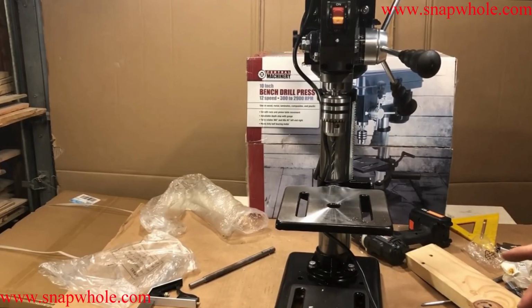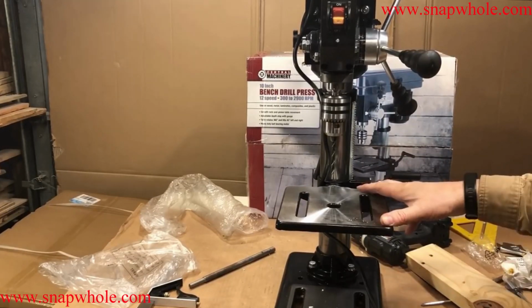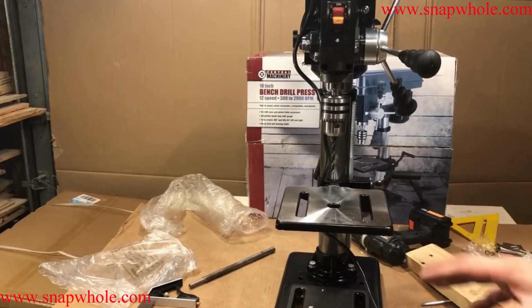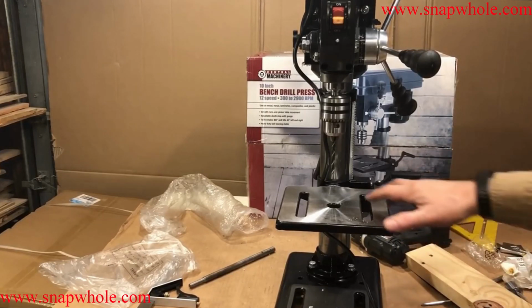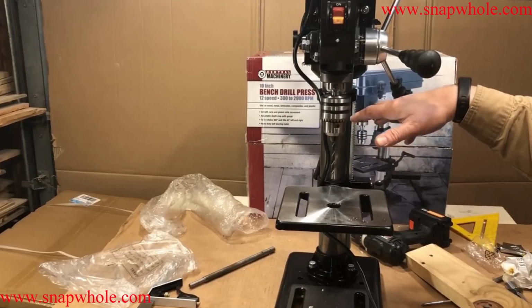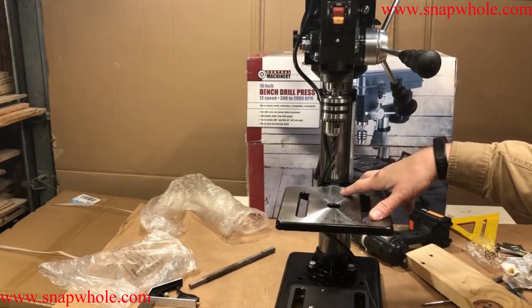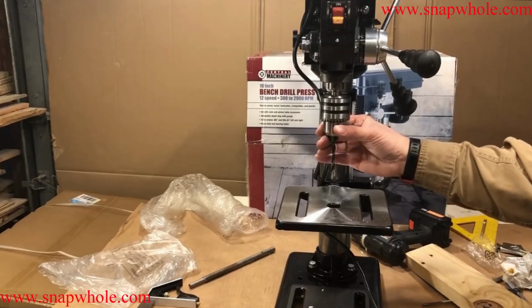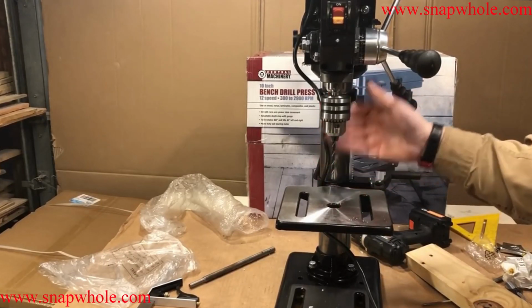So basic functionality. It's a little smaller than my Black & Decker that I've had for 20 years. And the Black & Decker still works great. This wasn't to replace the Black & Decker. This was to set up and use specifically for countersinks. So it's going to set on the bench beside a table saw, my assembly table. It'll have a countersink bit in here at all times. When I need that, I'll use it.